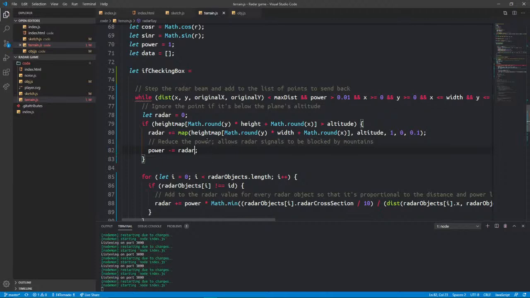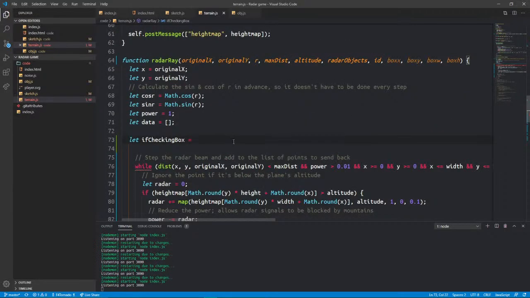So you'd have to reduce the power more. So that's unrelated to what I'm doing now. But anyways, so we can just set if checking box to say if box X exists. If so, then set this to true. Otherwise, set this to false.